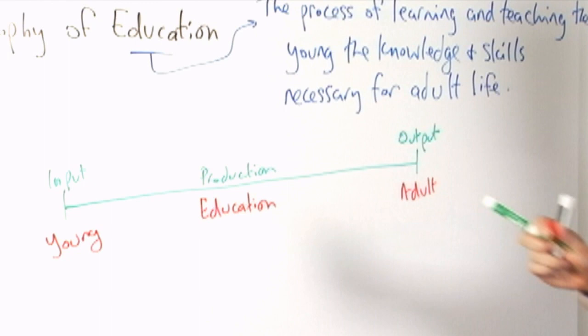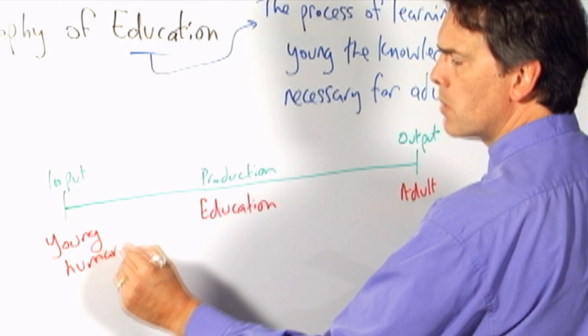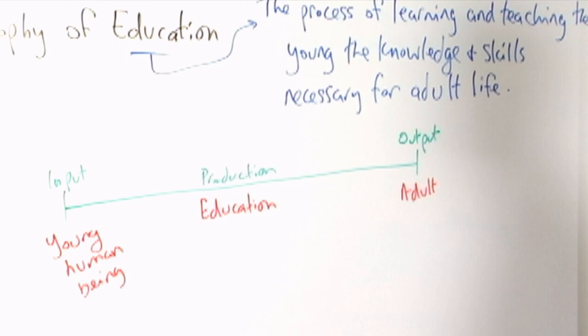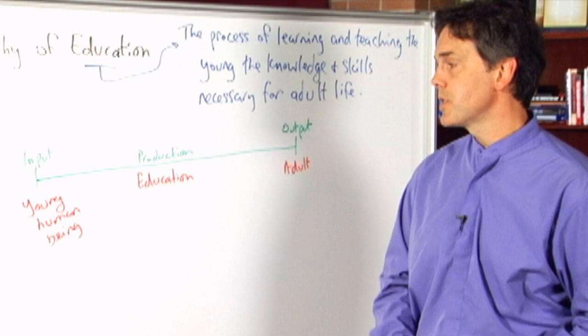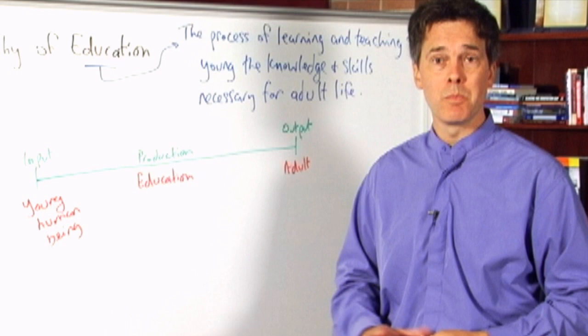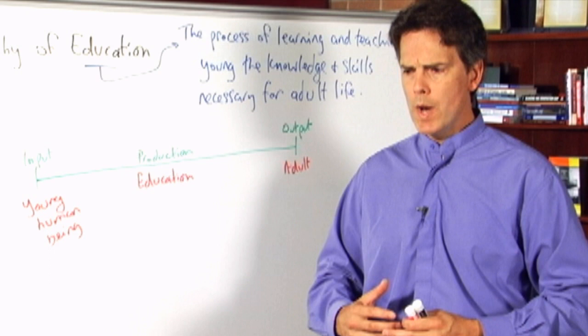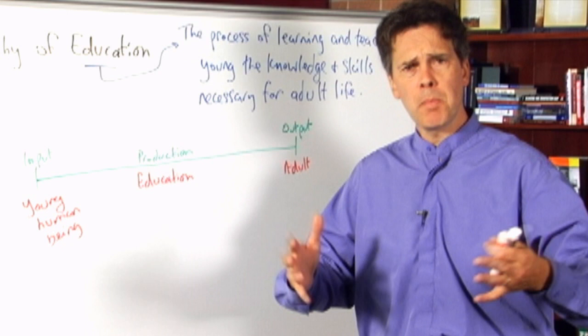Now I want to add just a few more clarifying things. Obviously at the beginning we're talking in our context about a young human being. So the first thing we have to do is understand, as anybody in any productive field, understand what our raw material is. So we have a young human being coming into the process as raw material. What am I dealing with if I'm a teacher? I'm a kindergarten teacher. I've got 15 or 20 of them show up in my classroom on day one of the new school year. What am I dealing with? What kinds of beings have I here? What are their capacities? What can I expect of them?